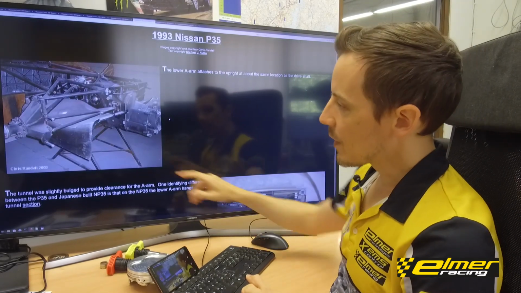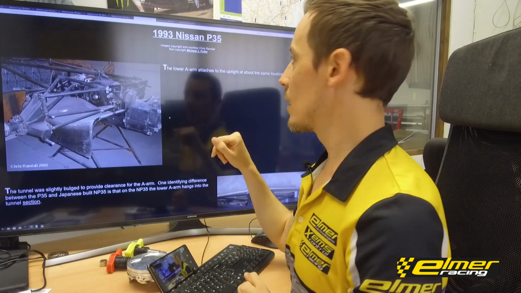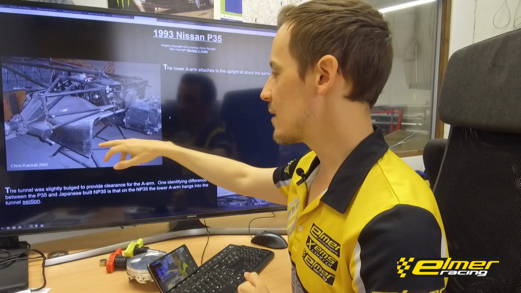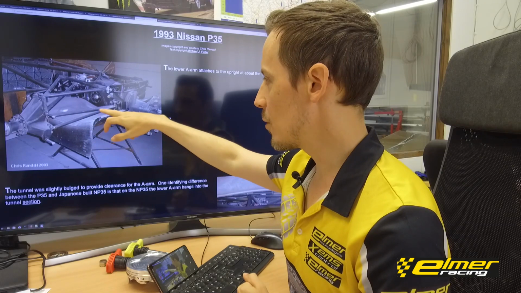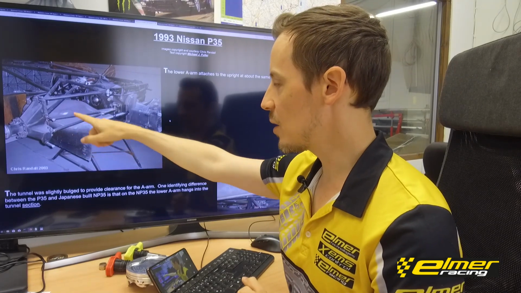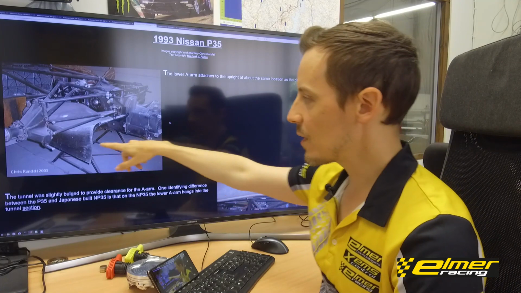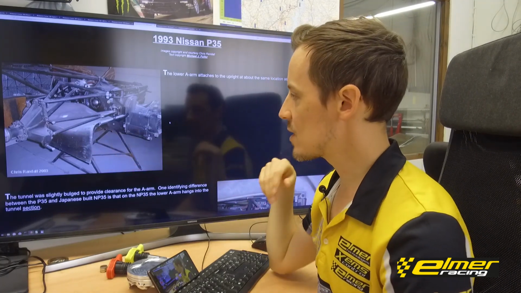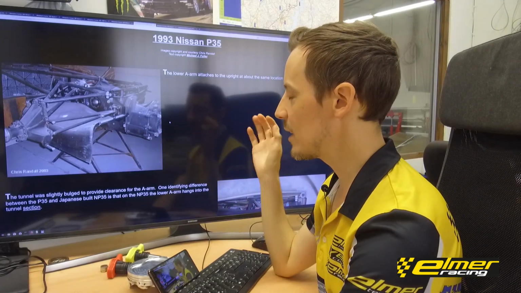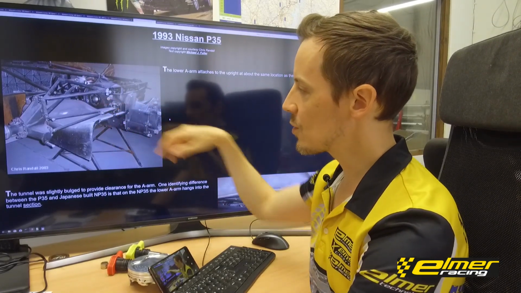Here is the rear suspension and diffuser on the P35. It is still that one. You can see the lower A-arm is brought up to the same height as the half shaft. This of course increases the loading on the components, so they need to be stiffer and heavier, but your gains with the aerodynamics through the tunnel are so huge that it's completely clear that is definitely what you need to do, even though you could run a much larger diffuser.